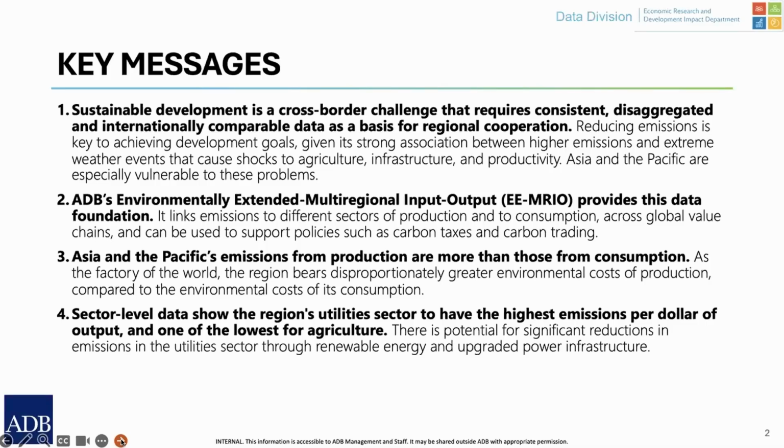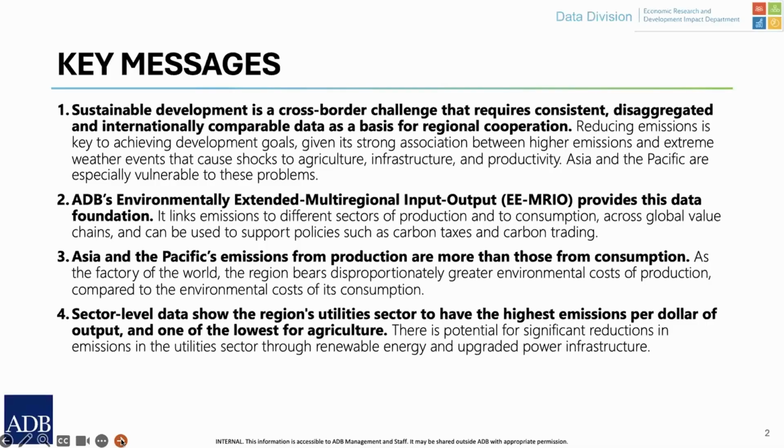ADB's environmentally extended multi-regional input-output analytical framework provides this data foundation. It bridges a critical gap in the evidence needed by linking emission inventories with statistics on production, consumption, and trade. The data is disaggregated by sector and economy and can be used to support policies like carbon tax and carbon trading. Our analysis shows that Asia and the Pacific, as the manufacturing hub of the world, bears disproportionately greater environmental costs since the emissions caused by the region's consumption demand is significantly lower than the emissions attributed to its production to meet global demand for goods and services.